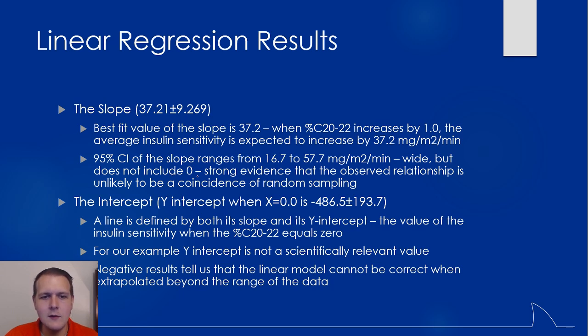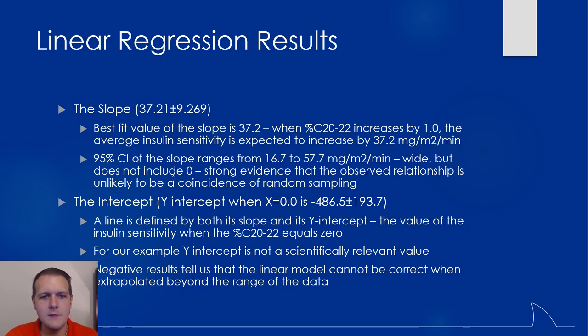So in this case here, we're going to look at another example of why the point of 0 is going to be our level for significance. Because it does not include 0, you're going to find that there is a degree of relationship here. There is a statistically significant association between this confidence interval that we developed here, the slope of the line, and actually being applied to the general population.